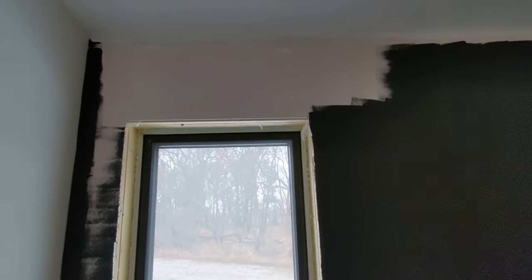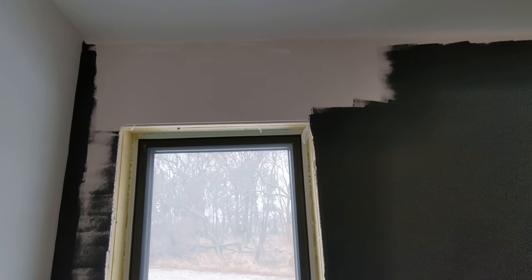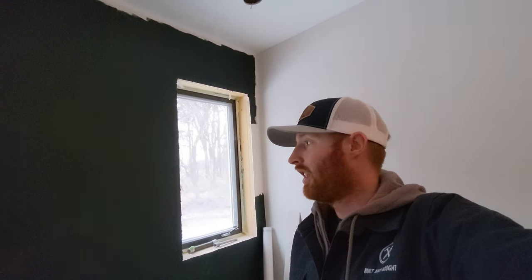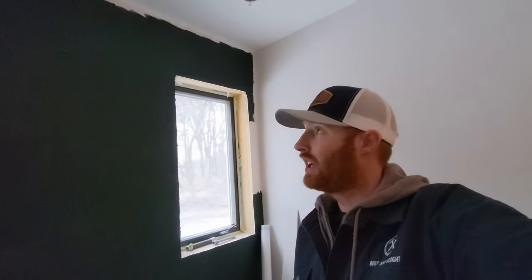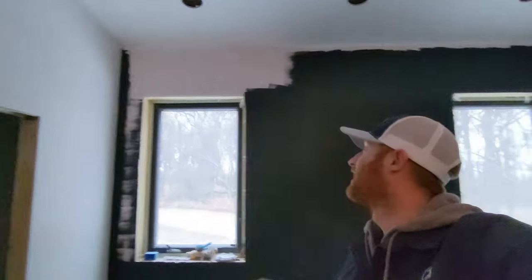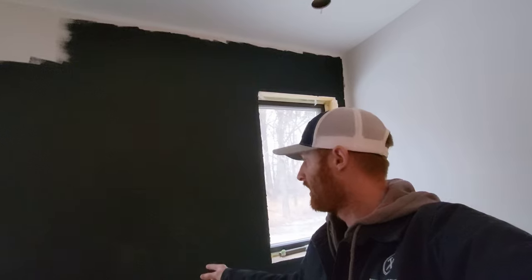In our room we have a black accent wall. I want to mention one thing — we got some cheap primer from the guys that did the texturing for us from Menards. It's the five-gallon buckets they have for like 60 bucks, but it was all pink. It says on the label that it's supposed to be flat white, but it's pink. Because it was pink, we ended up having to paint four coats on our ceiling just to hide that pink color — a bit of a setback. If it would have been normal white I think we'd have only needed one coat. Something to think about: if you're going to buy cheap primer, sometimes you get what you pay for.